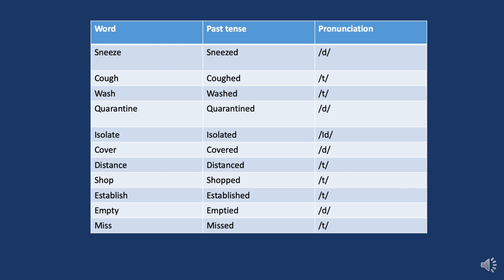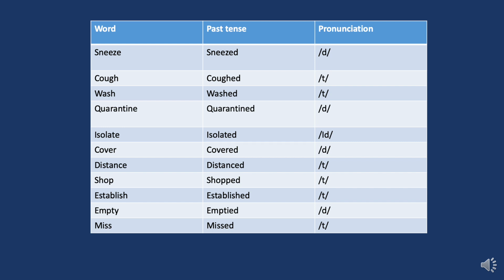Isolate. Ends in the T sound. Remember, this is your exception, right? So the past tense is isolated. So it ends in the T. That, remember, means that your pronunciation is the id ending. And remember, this adds an extra syllable. The next word is cover. Past tense, covered. So the last sound is the R. Causes a vibration, leading to the pronunciation of a D.